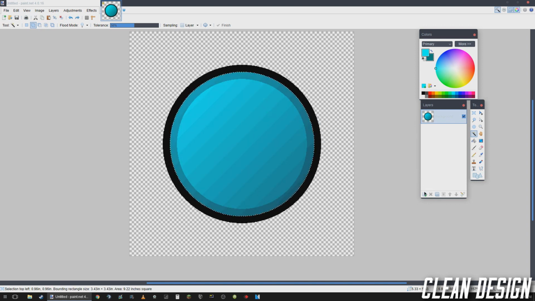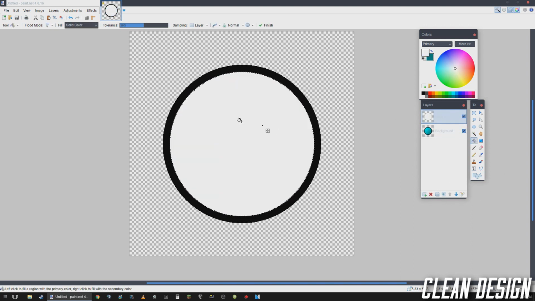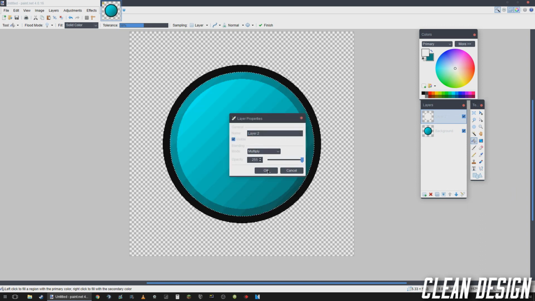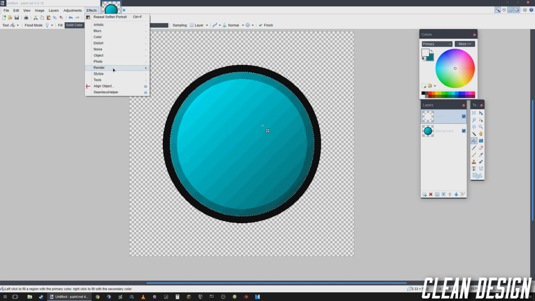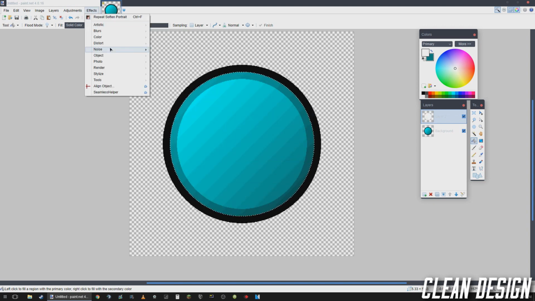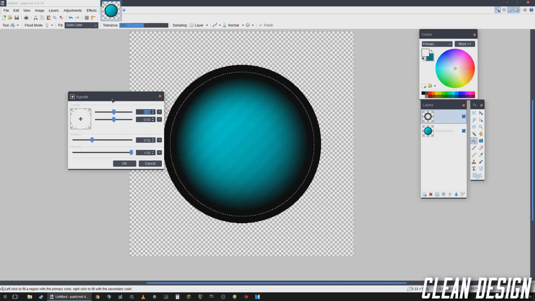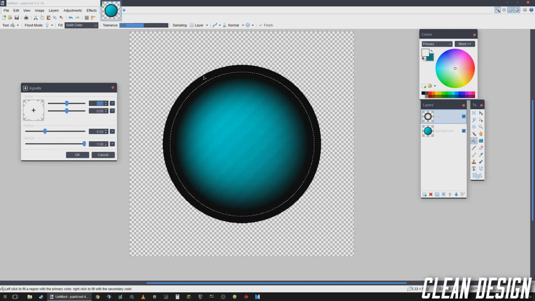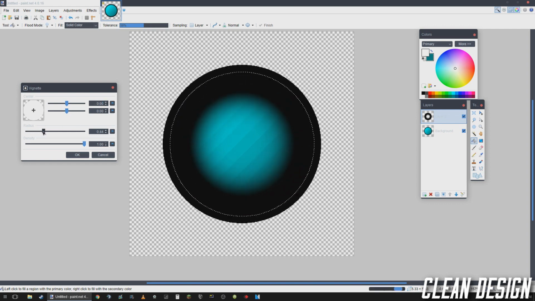Another thing I like to do is add a new layer and fill it in with white while you're selecting the center of the pearl. Go to properties, mode, multiply, press OK, go to effects, photo, vignette, which I think you have by default, yeah, vignette, and you get a really dark shadow around the center of your pearl, which is good.